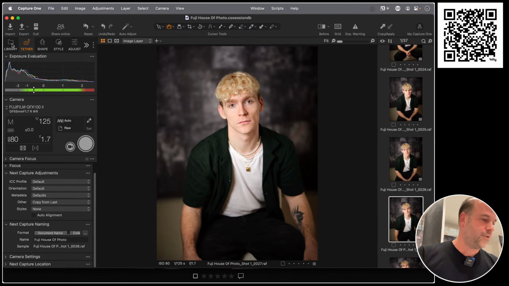So next thing that we're going to do is look at a feature called ReTether. Now what ReTether allows you to do is shoot tethered, pull the cable, shoot some additional pictures to card, and then when you reconnect the cable, those pictures will then get downloaded into Capture One.